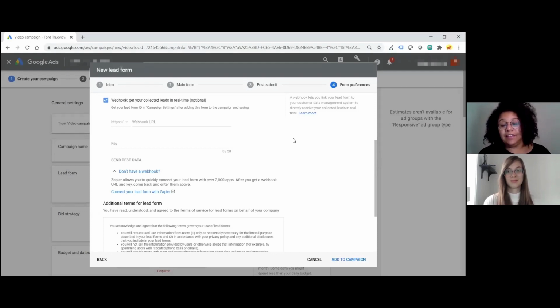So again, this is very important because the quicker you call the people, the better it is. They don't have time to forget about you. They don't have time to look around. If you call them as soon as they give you their number, or if you contact them as soon as they give you their data, then you have a higher chance to convert them into an actual qualified lead and to make a sale. So I would personally recommend using a webhook because it's a real-time saver and it also allows the process to go smoother.